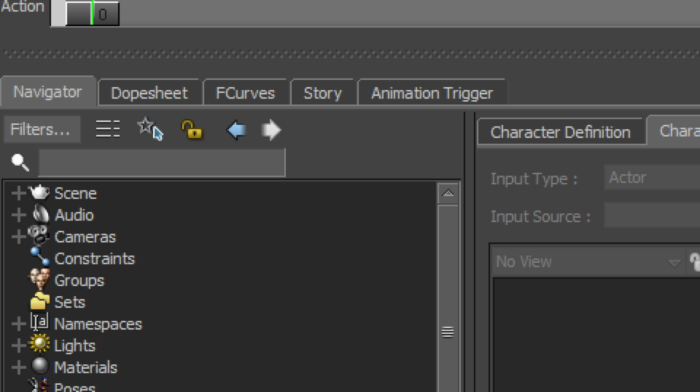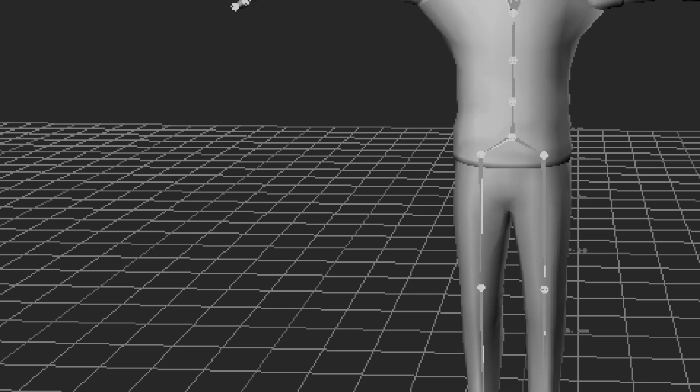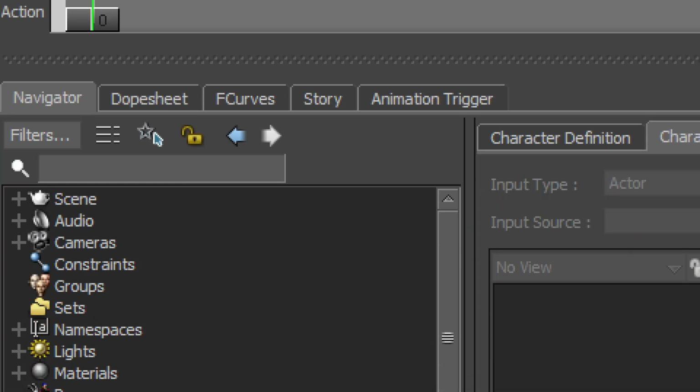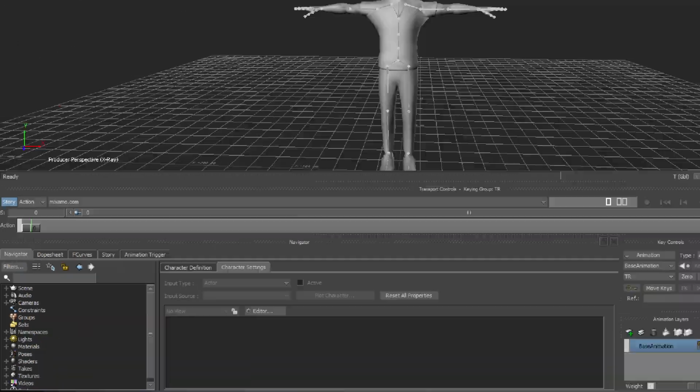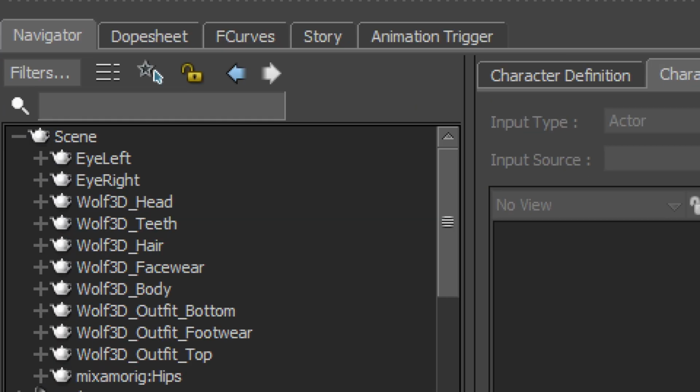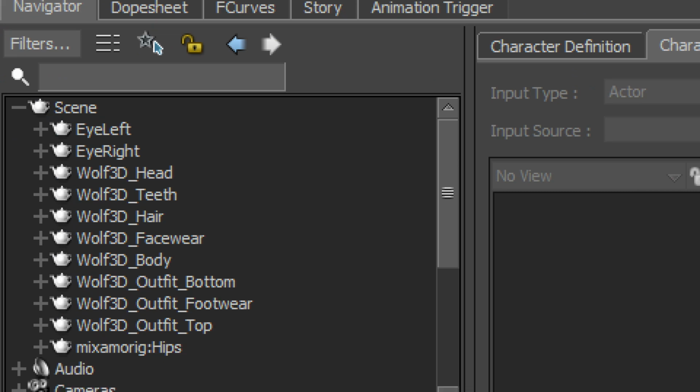This is where our assets are. In this case, our asset would be this character that I imported. If I click on the little plus next to scene here, I should see things that are relevant to that character, like the Mixamo hips and some other Ready Player Me stuff that I'm not using right now.